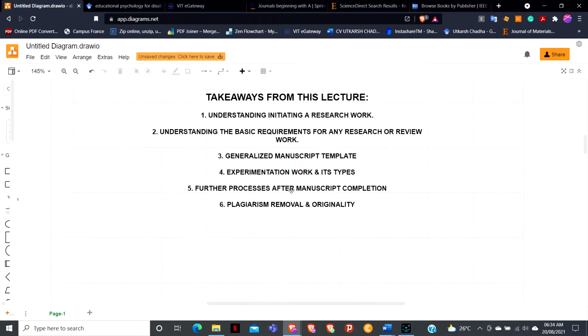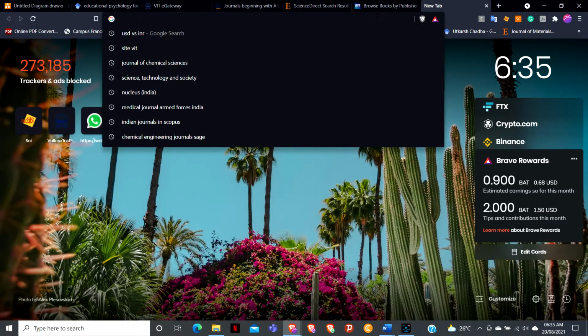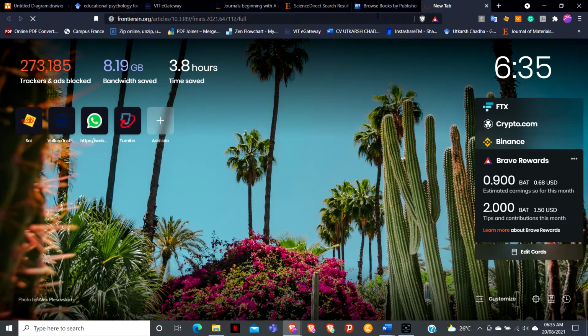Now, after understanding all these things, what should be the general template for any paper? I'll show you one of my papers which was published. You should have a generalized template, like what I will be giving you.